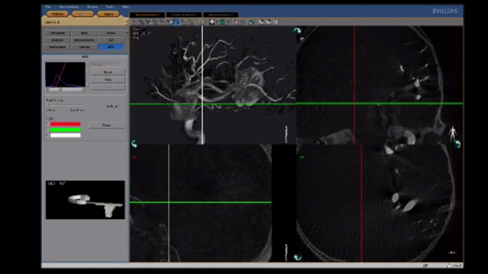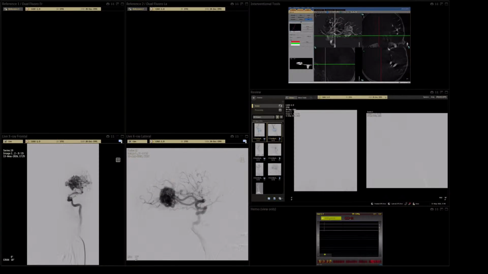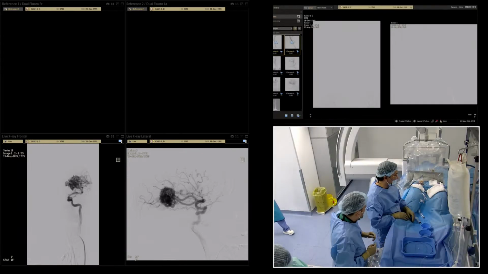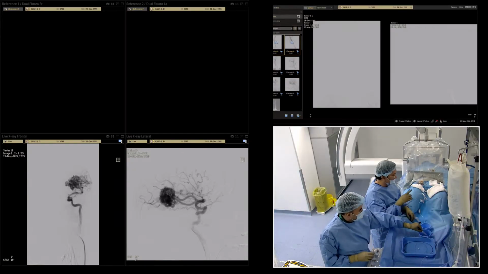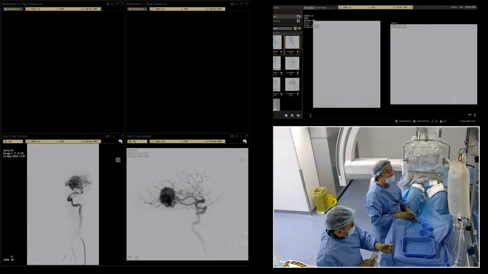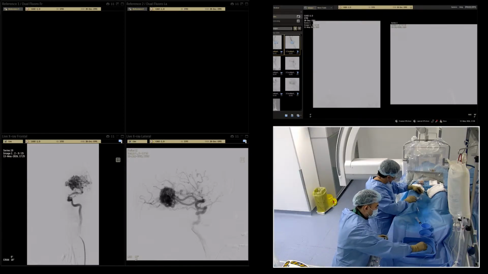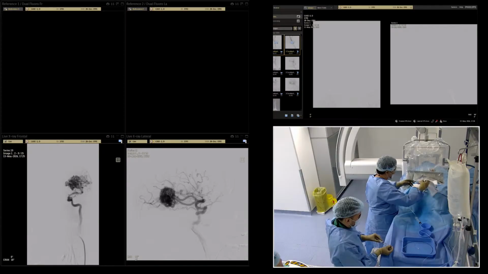Because of the size of the AVM, we will do it staged. Today it will be the first stage. Yes, it's better to go to choroidal artery and exclude the lower part of the AVM, but it's the most risky part of the treatment. Also there is an aneurysm, the navigation is not so easy. Okay, now let's put 2 connectors.